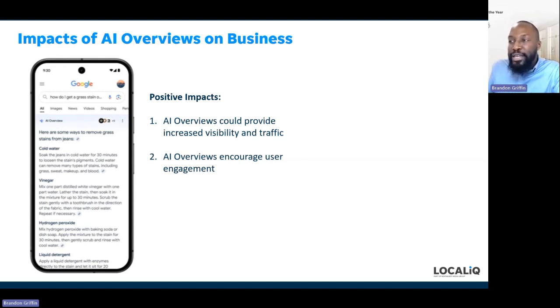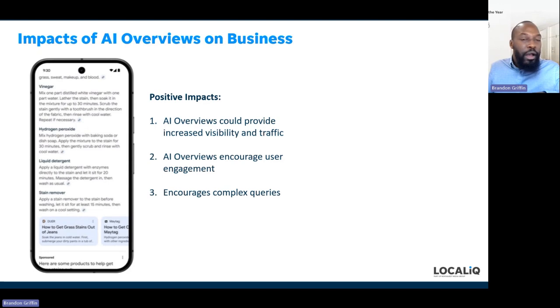Because it's getting people a summary of what they're looking for, and it's probably asking them a question like, is this what you're looking for? Or can I help you take the next step? Sometimes instead of having to click over to images or shopping, it'll bring those results right up into the feed. So again, it's fewer clicks that a person would have to do so they can become more engaged in whatever it is that they're looking for.